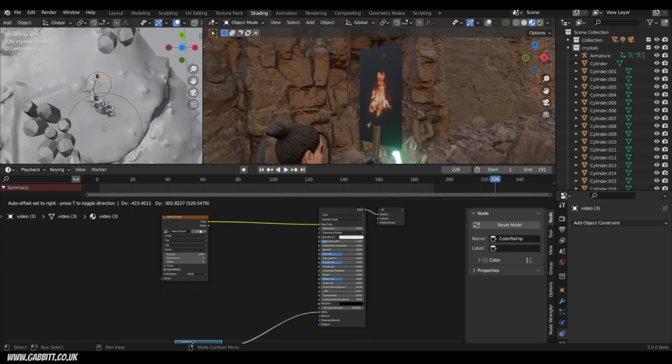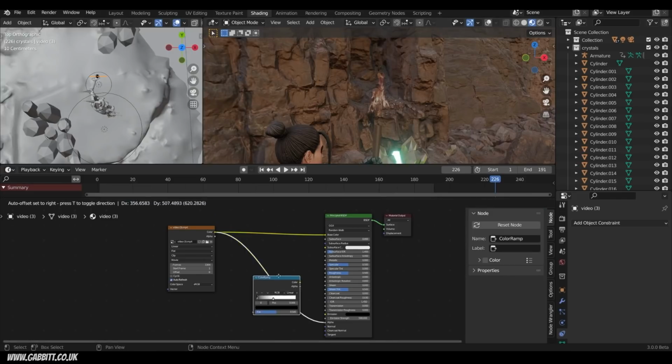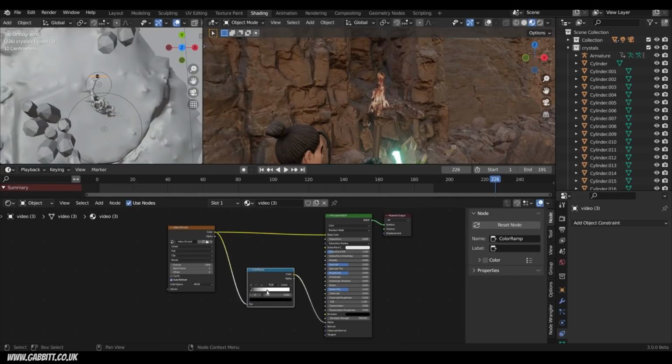I'll just slice these off and move my color ramp out the way for the moment. It will come in with the alpha linked to the alpha. Now because this image doesn't have an alpha channel, there's no use in using that. So you can take that out. What I did instead was put the color into the alpha, and you'll see that gets rid of the background. Because what the alpha is doing is taking the white information of this image and making it visible, and the black information, which was that black background, making it transparent. I then use a color ramp in here as well, and I can increase the brightness of the flame and how much of that black background is transparent on my image.